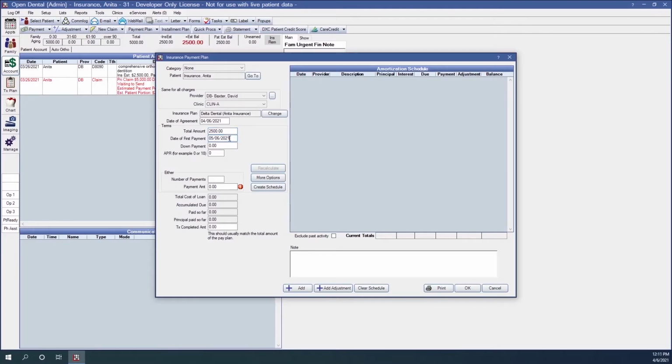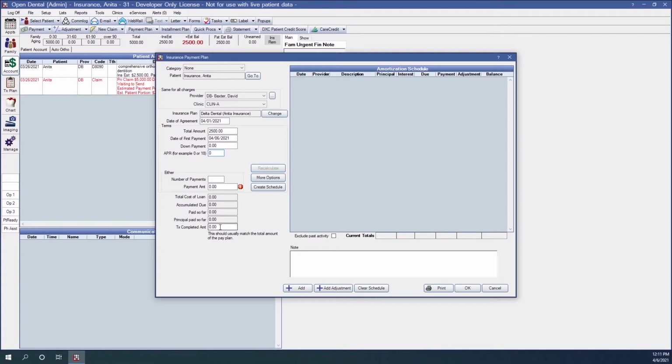We've gotten in our first payment today, so I'm just going to go ahead and update that to today's date. And for our date of agreement up here, while it's not necessary, I'm going to go ahead and backdate this to about when the work was done and when my claim was created. We're not going to list a down payment here. Instead, we're just going to enter in each payment as is. And for this example, we're not collecting any interest on insurance payments, so nothing will be added in this example for the APR.